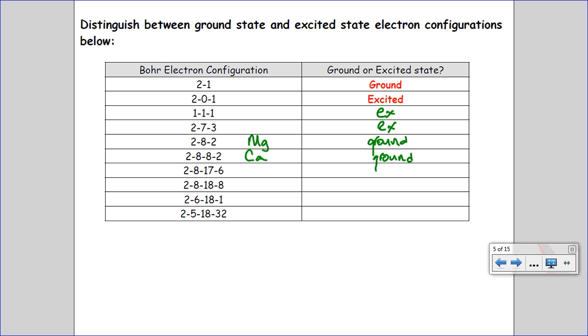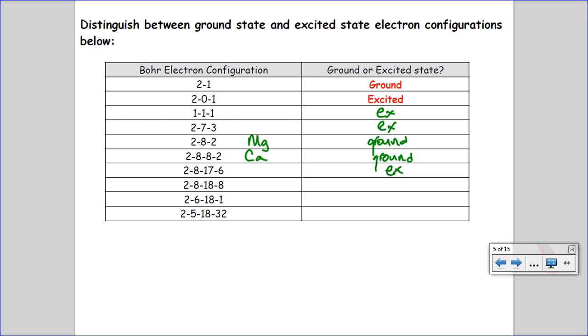Okay. So I'm just showing you the second way to do it. One, memorize what pattern the electrons fill in. Two, play the matching game on the periodic table. 2-8-17-6 doesn't exist on the periodic table, I don't believe. I know this pretty well. Got to look here. 2-8-18-1-5, 2-8. Nope, there's no 2-8-17, so that's got to be excited. So you can see that in some ways matching to the periodic table is easier. It's a little more time consuming though.